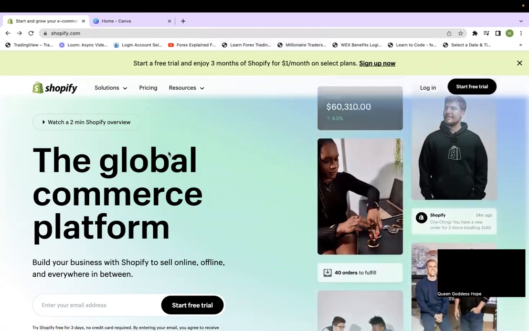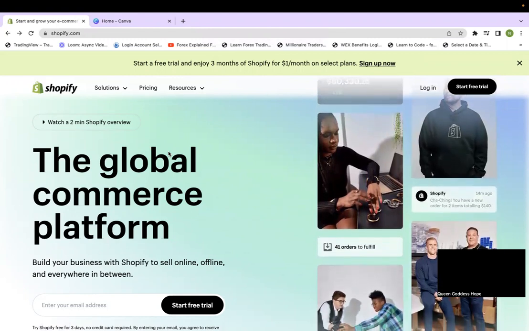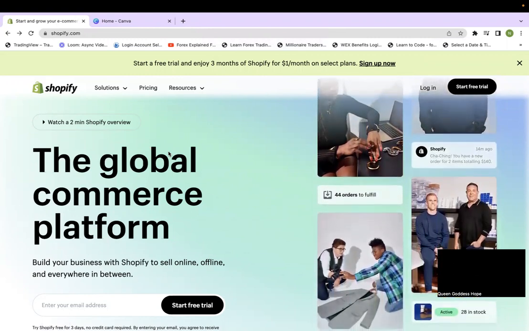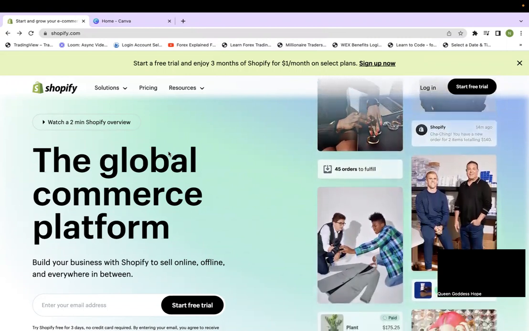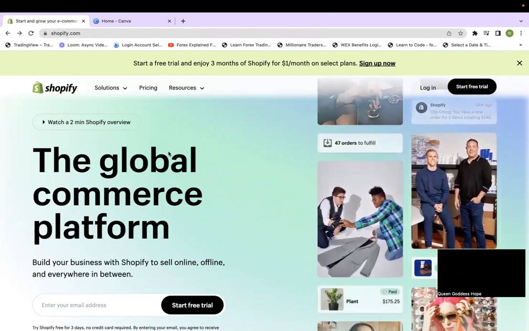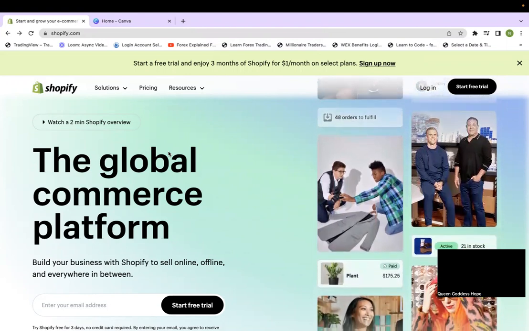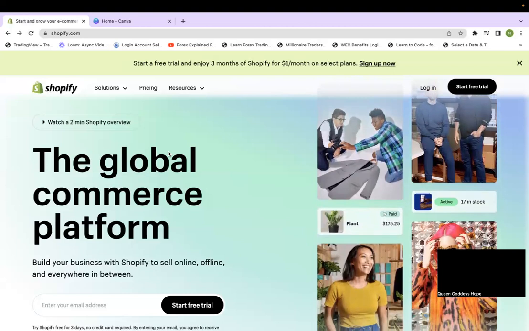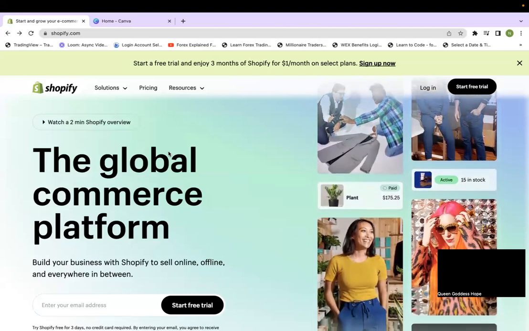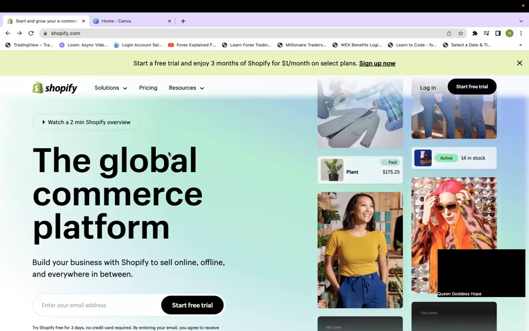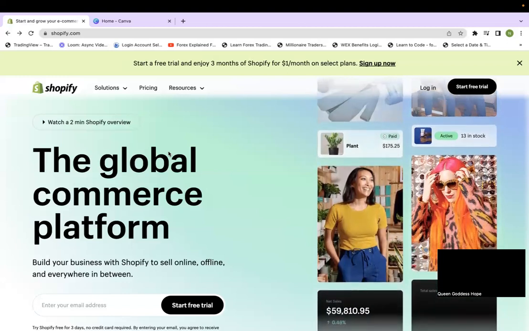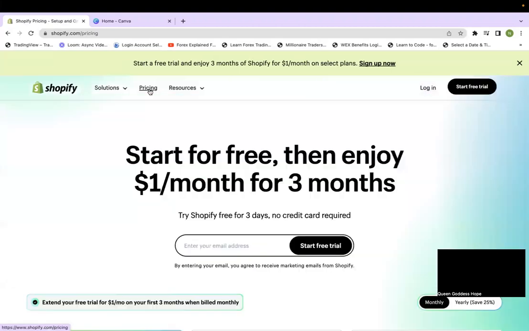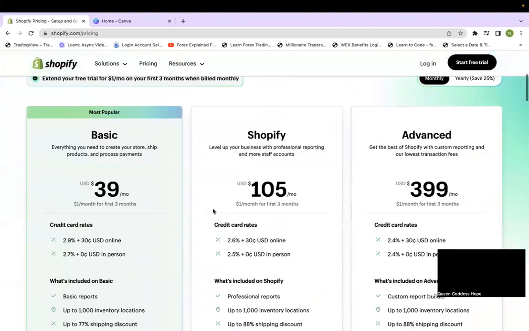So Shopify is incredibly easy. It's drag and drop, but it does cost at least $29.99 a month. Now, the goal is when you start a free trial, your goal is to at least have a few sales under your belt so that it's a wash and you're not necessarily paying for anything to run the store.